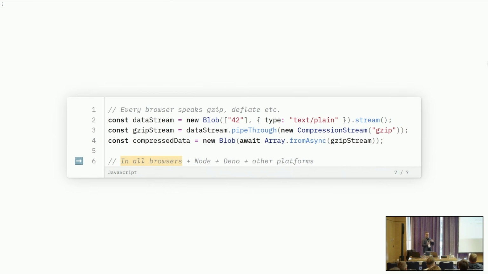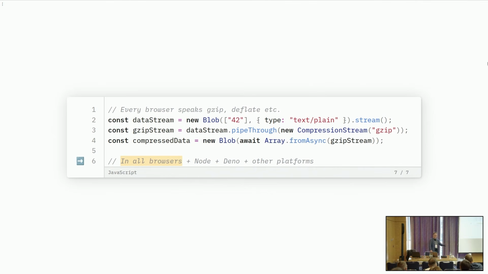There's not many compression algorithms to choose from. There's essentially only gzip and flavors of gzip, but this may be enough for your use case, depending on what you want to do. And the nice thing is, these three lines fulfill my use case of compressing some JSON data. It's asynchronous, it's not super convenient, it's not super advanced compression-wise, but still, it works everywhere without any dependencies and without any perspective of this ever having to be changed. This will always be like this, and I know this code will always be like this because it's already there.